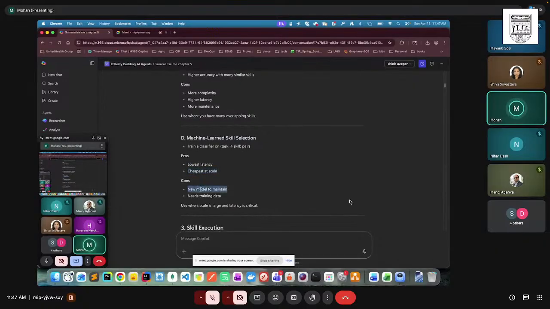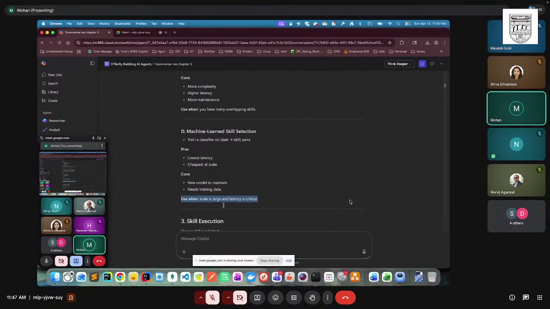A new model to maintain, and it needs training data. Whatever skill it wants to select, you need to train the model, so all these things you need to do extra if you want to achieve it. When to use: when scale is large and latency is critical. When you want to scale at a larger scale and you need very low latency, then you need to choose this skill selection.